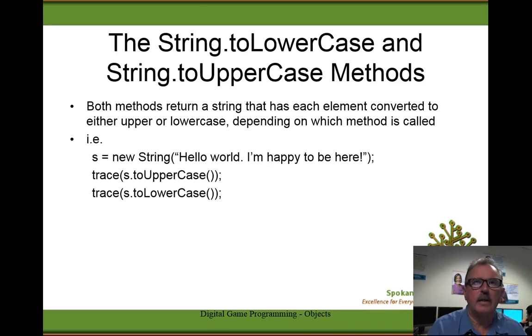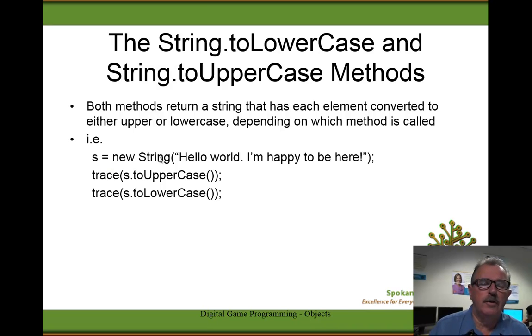Okay, so let's go ahead and take a look at the string toLowerCase and string toUpperCase methods. Both of these methods will return a string that has each element converted to either upper or lowercase, depending on which method you're going to be using. So here's an example. Again, these are best described with these examples.